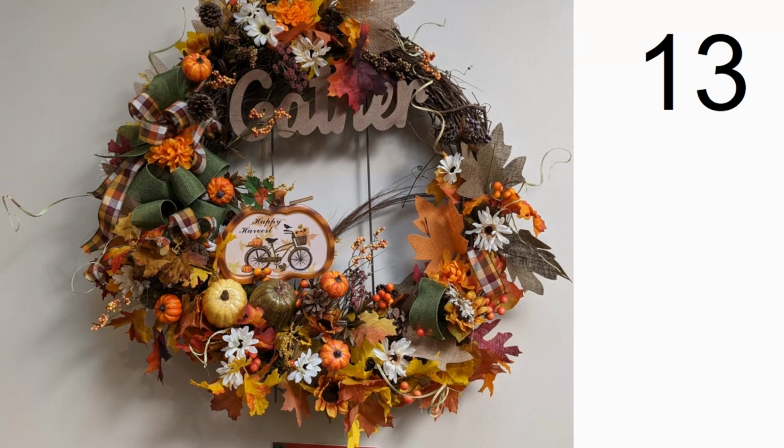A pumpkin-shaped sign holds an illustration of a bicycle with pumpkins in the basket and says, "Happy Harvest." A green ribbon is tucked into a fall plaid ribbon with more leaves. A brown cutout of the word "gather" hangs from the top of the wreath into the open center.